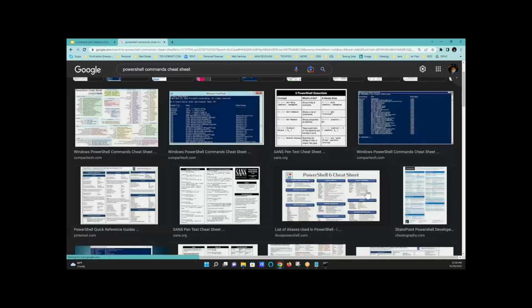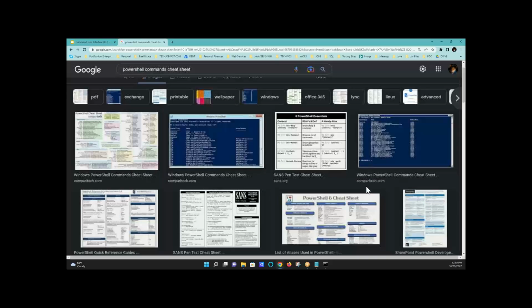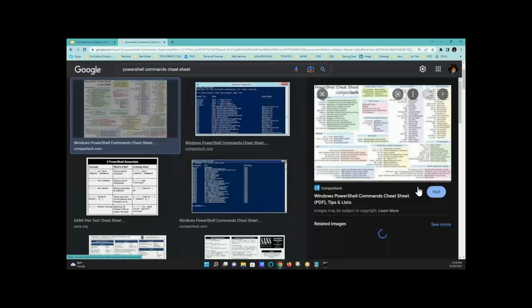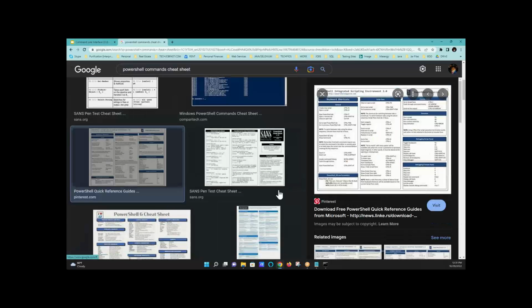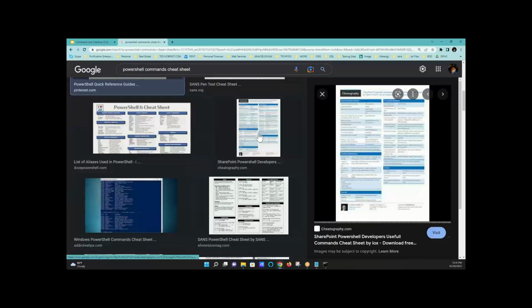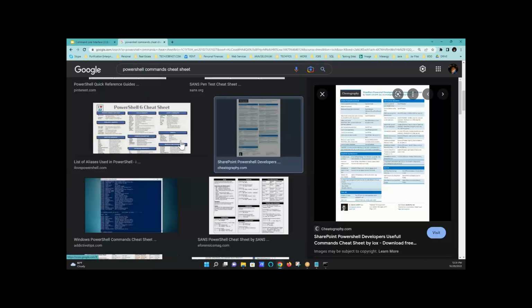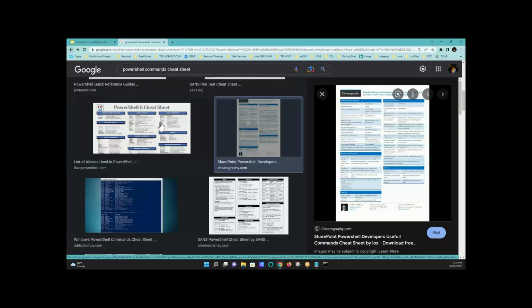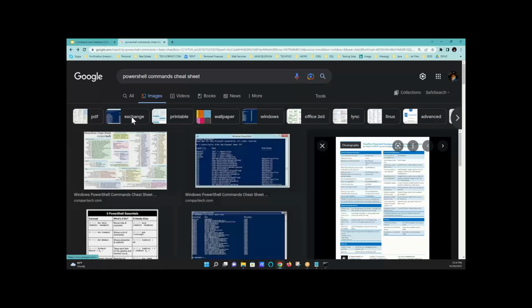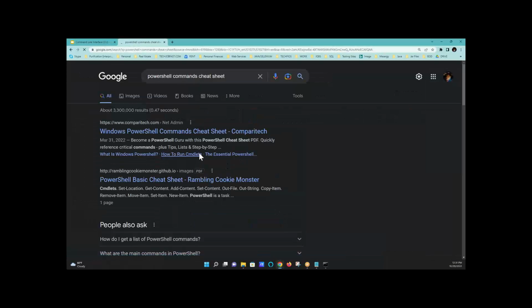And you're like, okay, I think I might like this one. You click on it and you're like, not so good one. Can't even see it. But if I go to all, let me look at the first one.